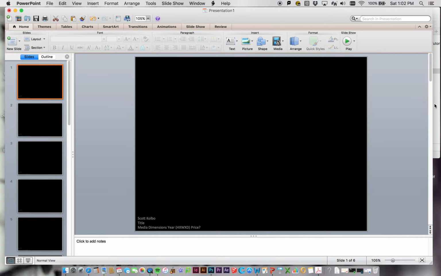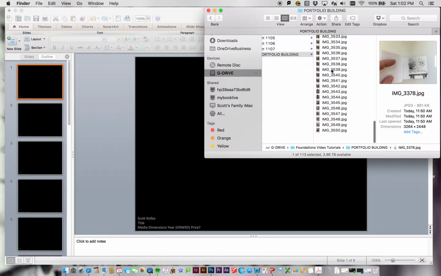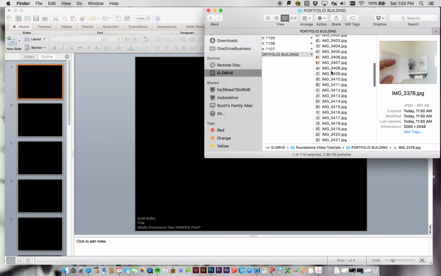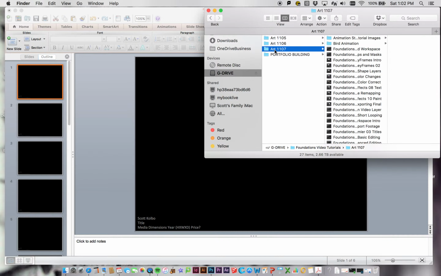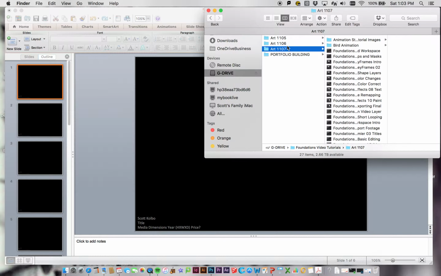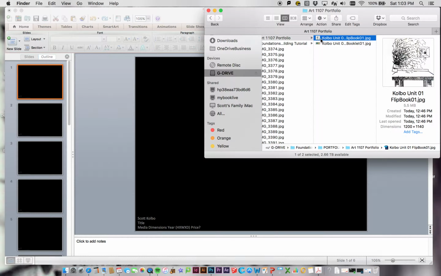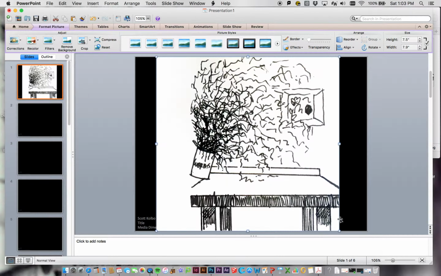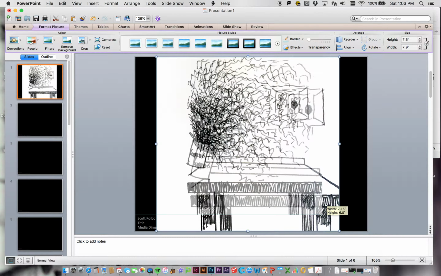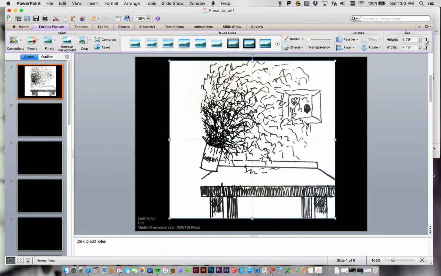Then all you have to do is go in here and grab one of your images, something maybe that we edited already. Let's see if we can find where we stashed that stuff. So let's see, I'm just going to grab one just for fun. Okay, so these are some of the ones we edited. We'll just drag that and drop it in here. And you can see it's going to take up a lot of space, so I just tend to get it as big as possible within the screen without it being distracting.